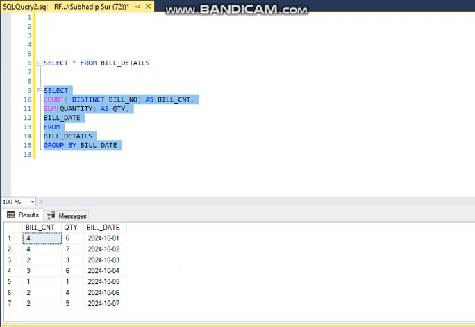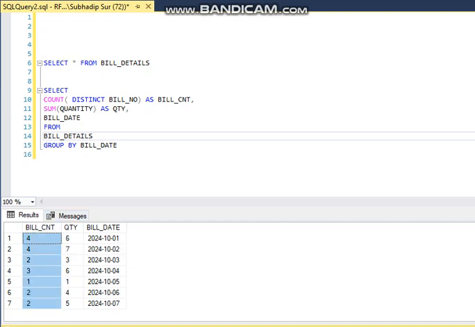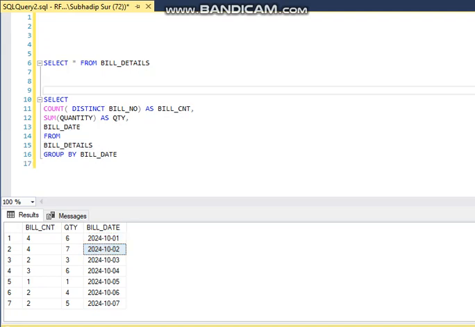Okay, now what I have to do, I need quantity divided by bill count to get the basket size of a particular day. Okay, so for that thing what I will do, we'll create a CTE, so I'll put this thing in a CTE.